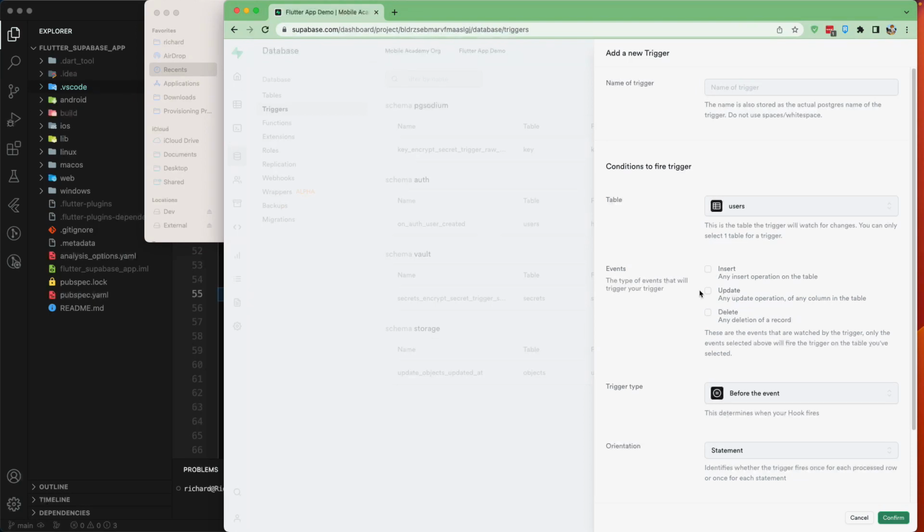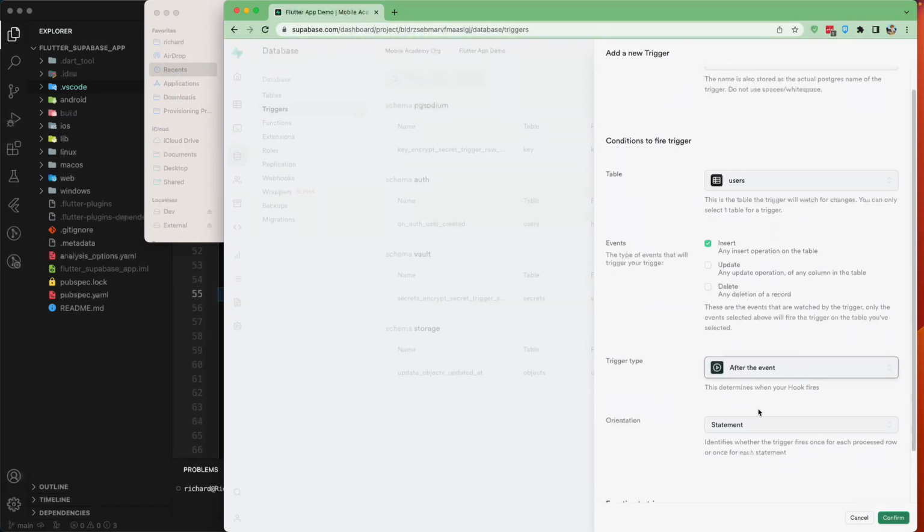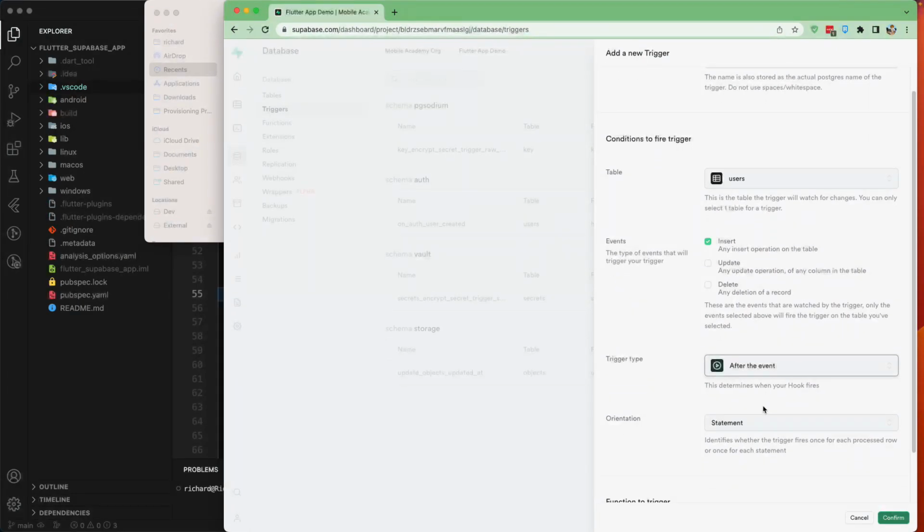Once you select that, you choose the trigger type, before the event or after the event, which means if you select insert, before insert, or if you select after, it means after insert. And then there is the orientation, where you can select the row or the statement, once for each processed row or once per statement.